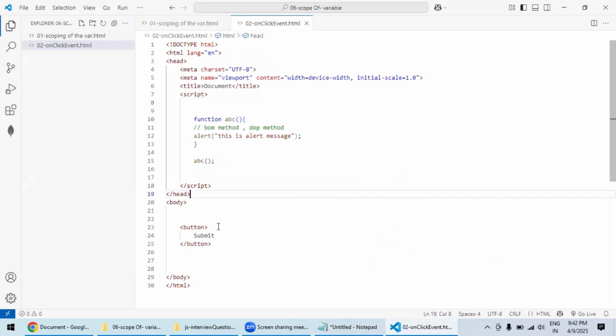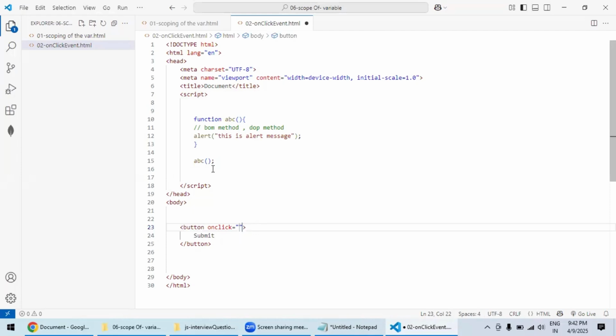Okay, when we are writing JavaScript, where do we write it? We write JavaScript inside the script only. But whatever events we have in JavaScript, we need to define them inside the HTML tag. So onclick is not an attribute of the HTML tag. It's a JavaScript event that can be assigned inside the HTML tag only. That is the specialty of events.